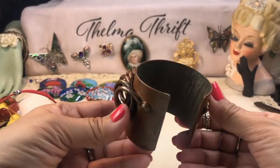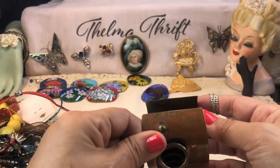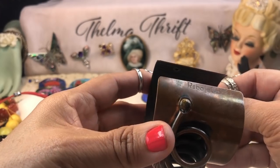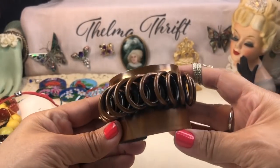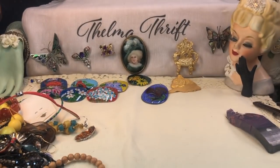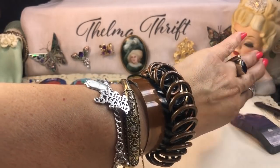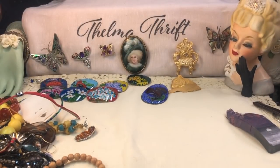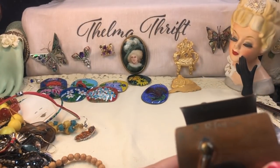Oh my gosh, this looks like one I just sold. $3.99. And it looks like a Renoir, but it is a Ribot something, Ribois. Wow. I sold a smaller one, though. It was not this wide. This is so cool. So modernist, mid-century stuff. Love it. That is awesome. Wow. Okay, definitely. Battle of the Bags all by myself here. We have won the Battle of the Bags. This is a bingo right here, too. I love copper cuffs of mid-century stuff. And, yeah, it looks like it says Rebois.